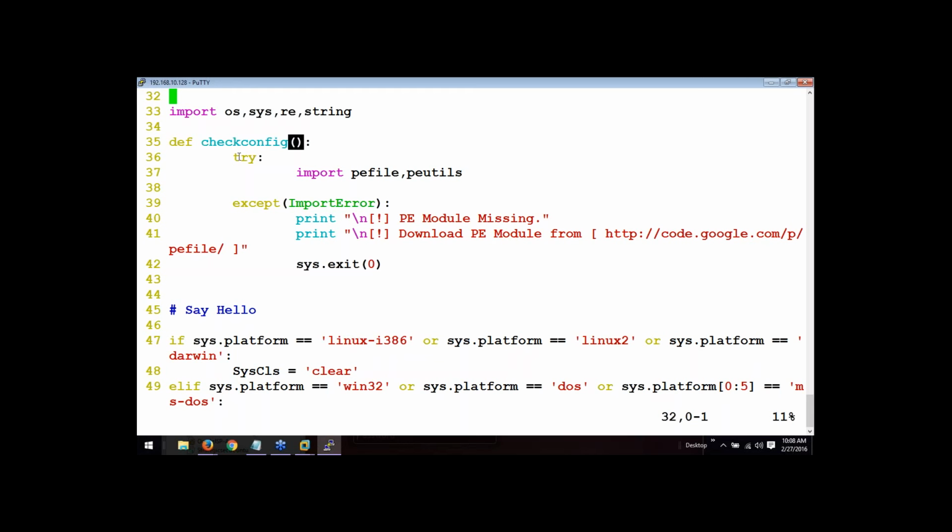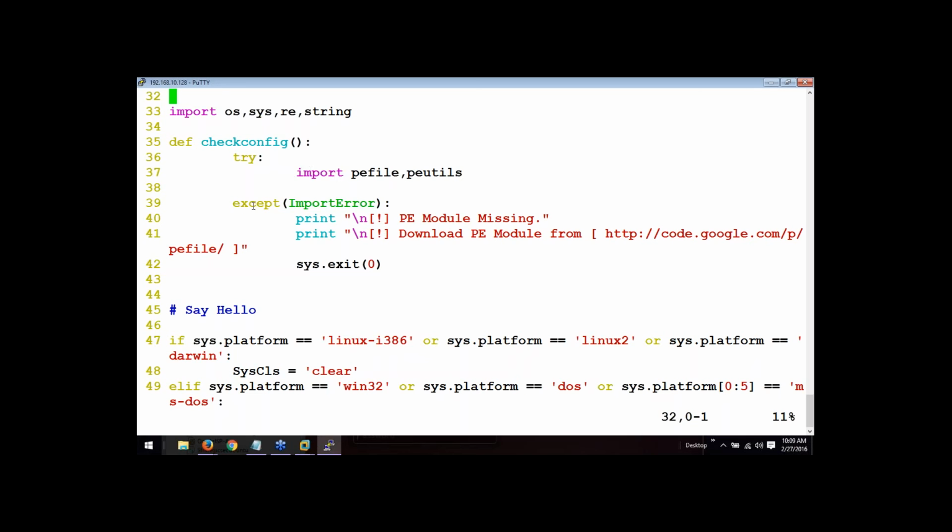So this is the calling of the function. You're going to put it in what's called a try except block. So you're going to say try to do this. So you're going to import these PE and PE utils, PE file modules. Now, did you notice I did a Python apt-get install Python PE file a little while ago? We did that first. That was the reason I made you do that, because I wanted this import to work. So it's telling you here, go ahead and get this PE module if you don't have it already, but we just installed it first. That's the reason why we did it.